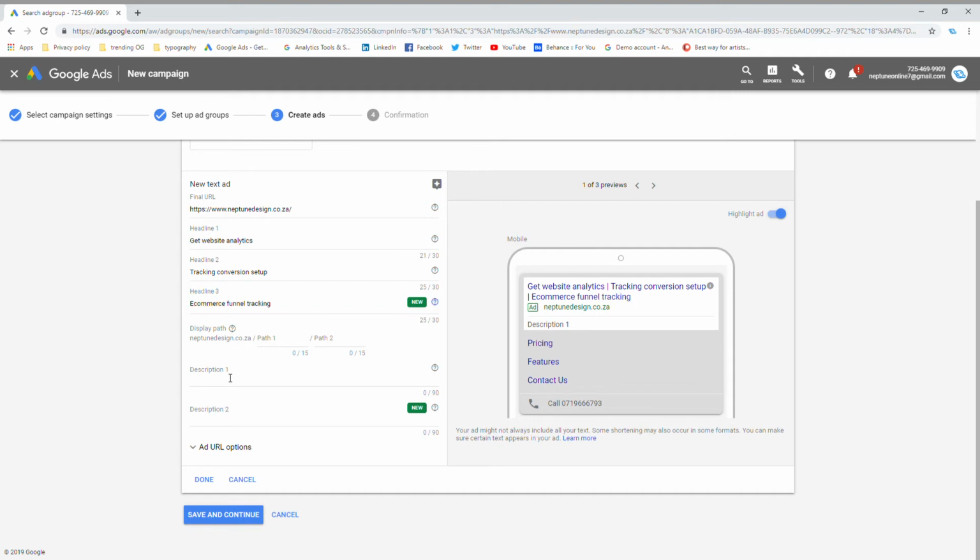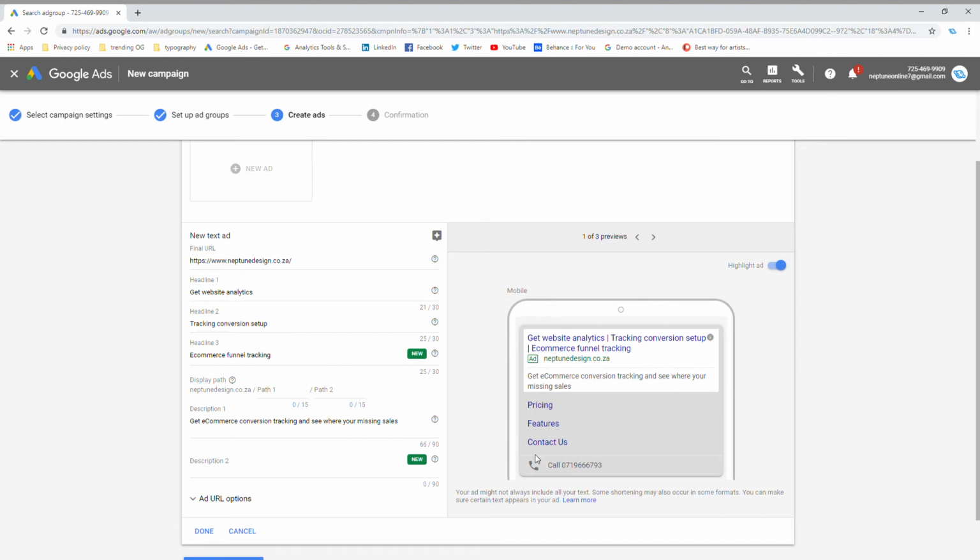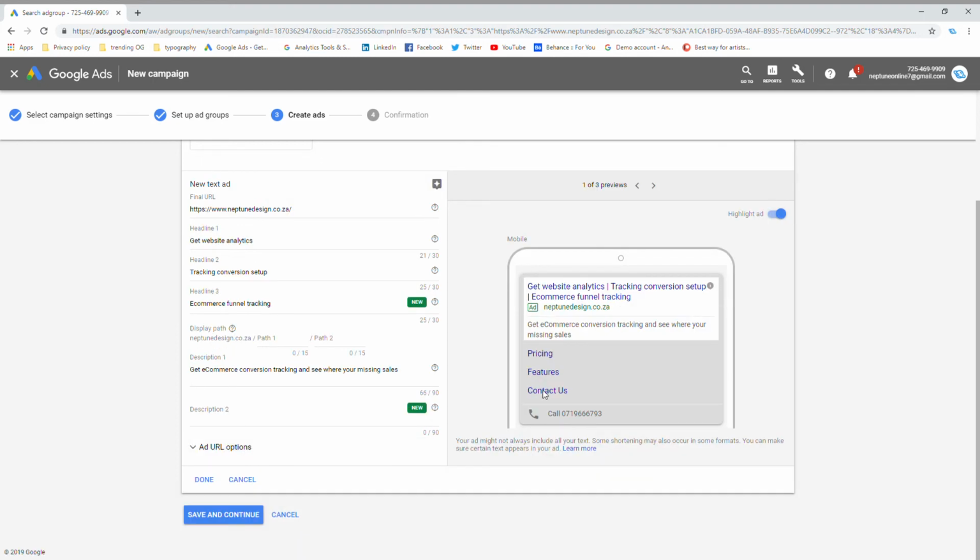And then my description will be get e-commerce conversion tracking and see where you're missing sales. Okay, so I've got my little ad up. This is how it's going to show up. As you can see, it's got my number there because we enabled call extensions. So all of that is done.